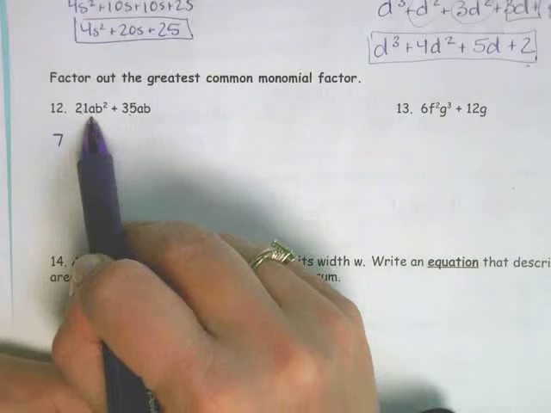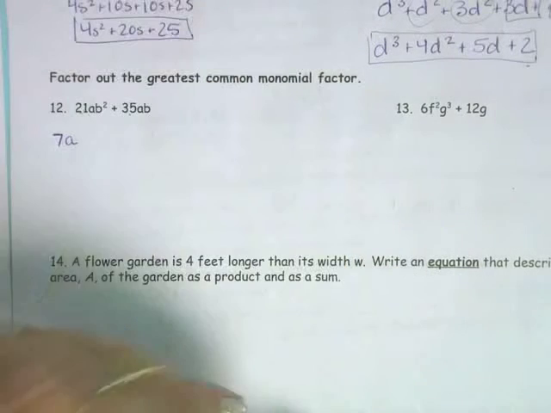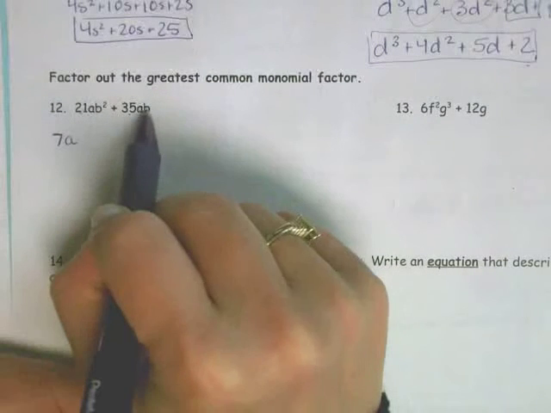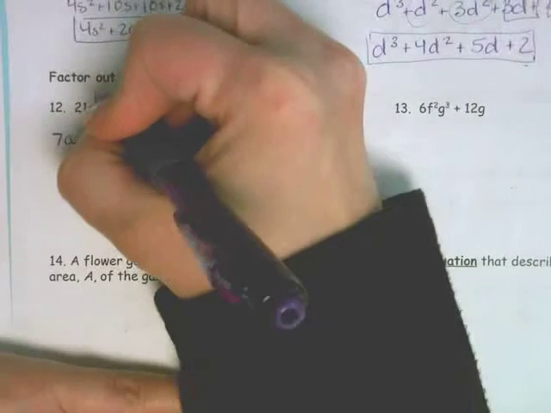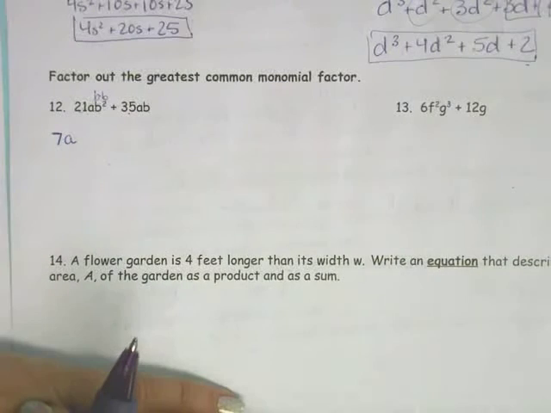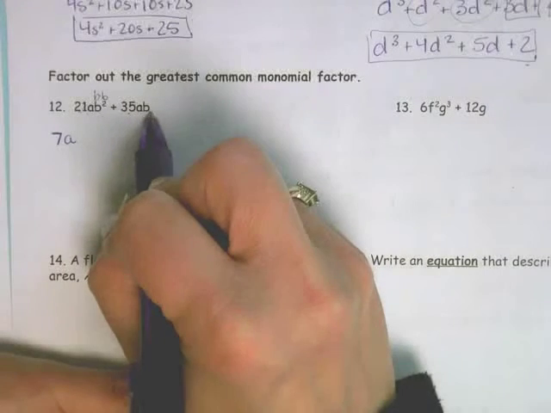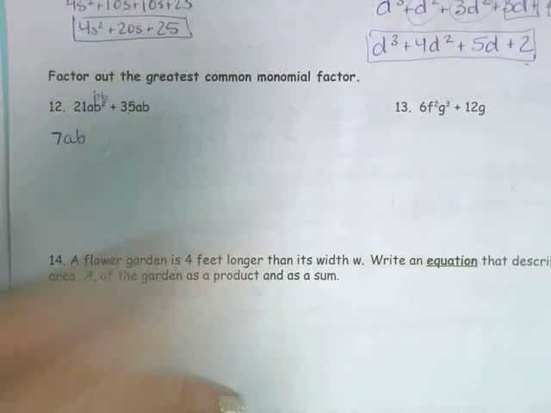They both have an A. That's a common factor. Do they both have a B? Yeah, this one has a B, and this one has B squared, which is really a B times B. So is there a B in there that we could factor out? Yeah. Are there B squareds for both of them? No, but they each do have at least one B in there.